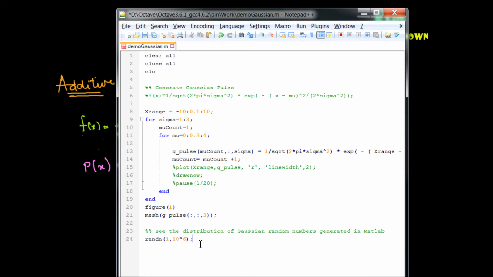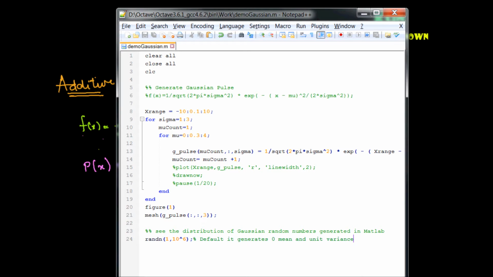One thing to notice is that by default it generates the data with zero mean and unit variance. It means that the power of these random numbers will boil down to unity, and the mean of these random numbers will be 0.